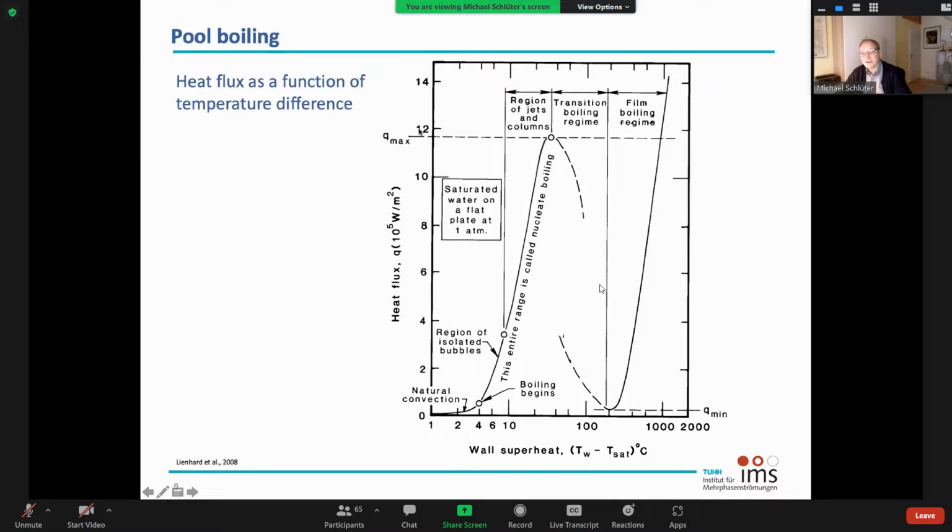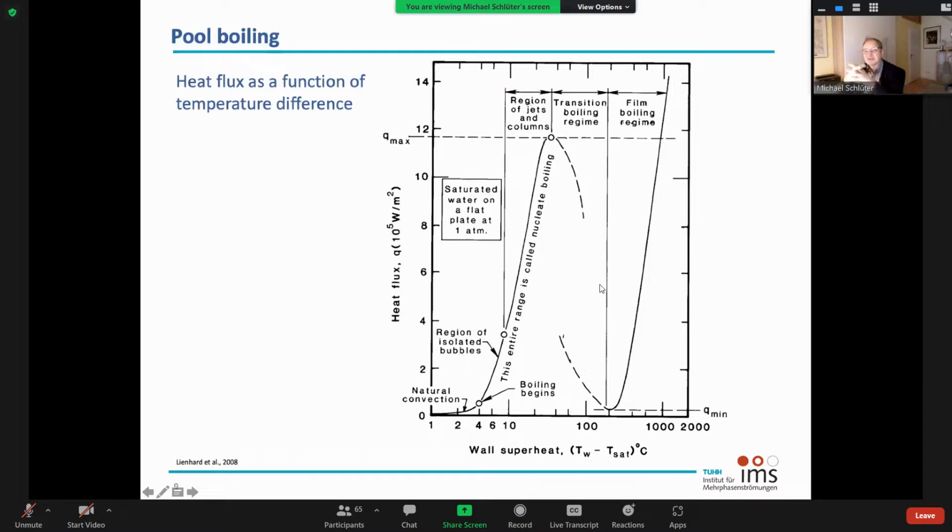You can see here we have 12 watt per square meter, a very strong heat flux in these bubbly and jet regimes. And now we get this vapor film and the heat flux breaks down. And this is extremely dangerous, because at the same time the heat flux breaks down, if you look at the temperature and we have this logarithmic scale, you'll see that suddenly the wall superheat increases dramatically as well.